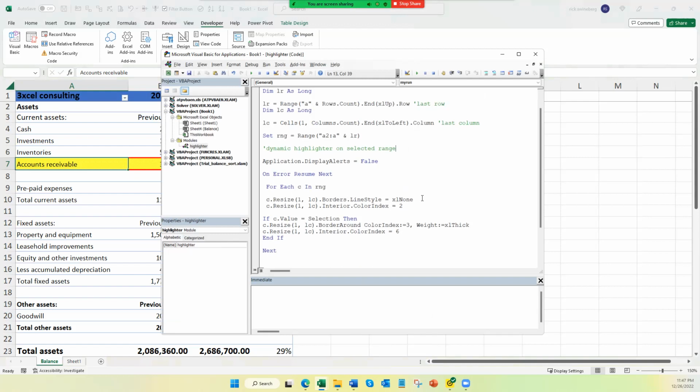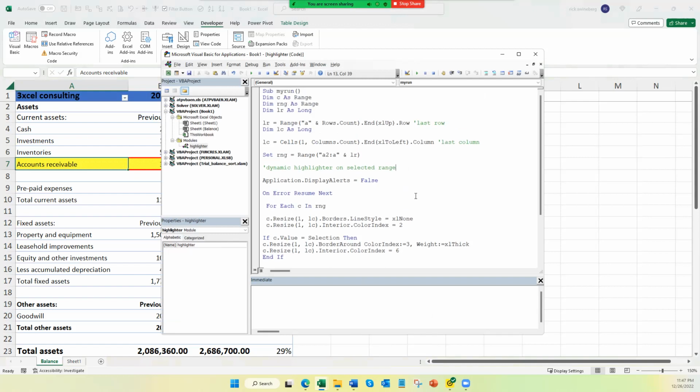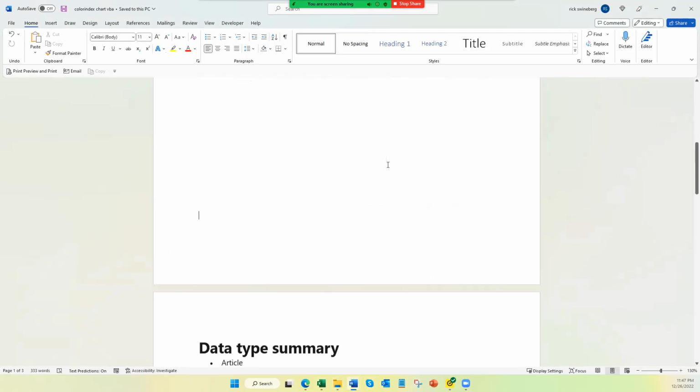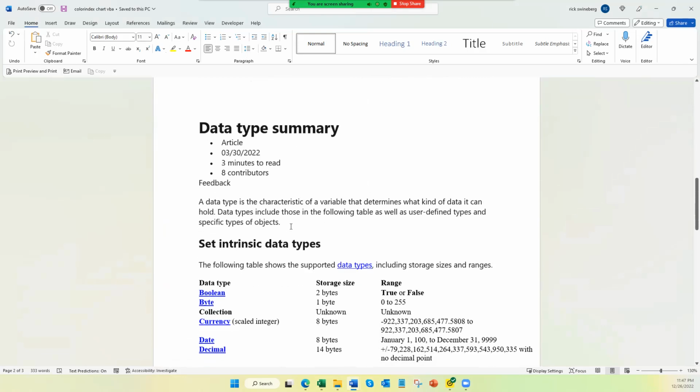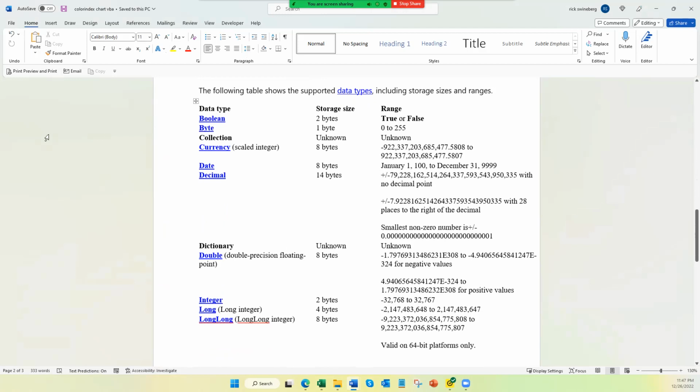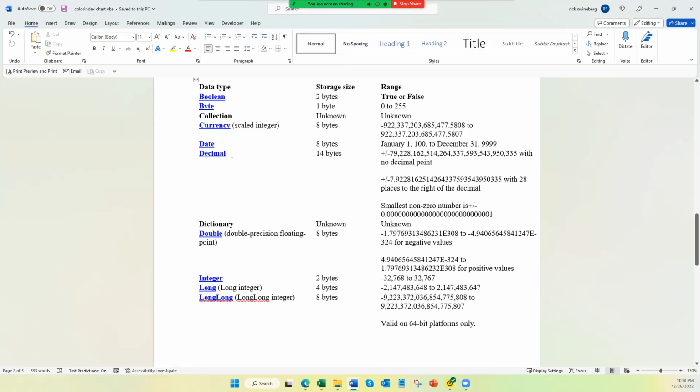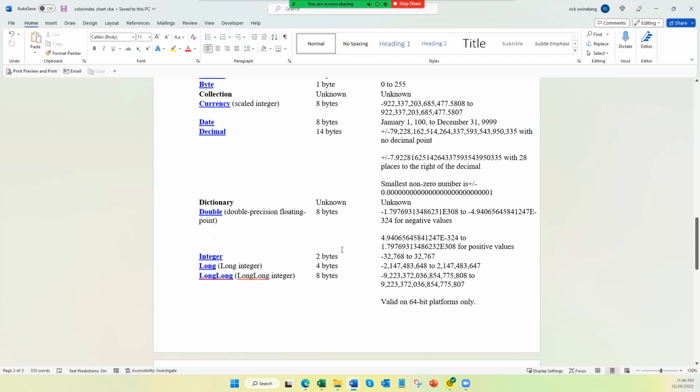Okay, so now let me just touch a little on these. When you see Range, Long, Integer, those are data types in programming. There are different data types in VBA. There's Boolean, which always returns true or false, and Byte, Currency, Date, Decimal, Double. Integers hold numbers of two bytes.